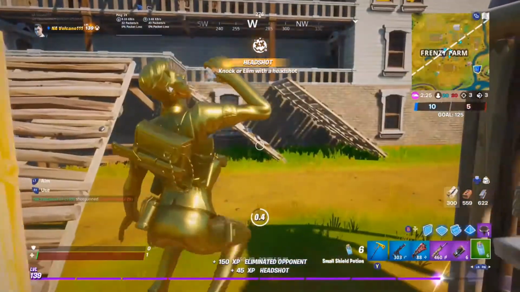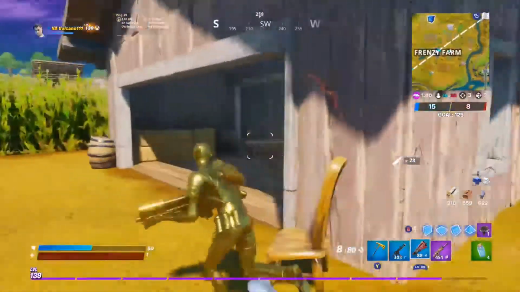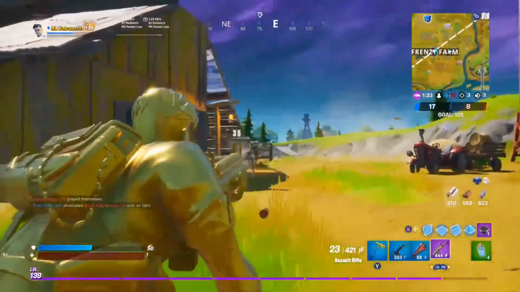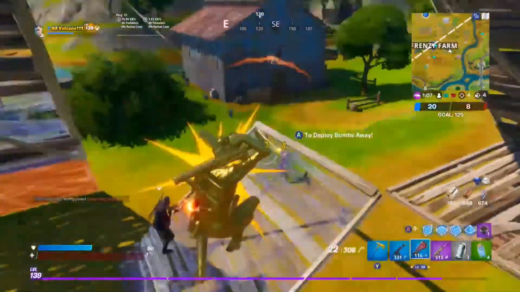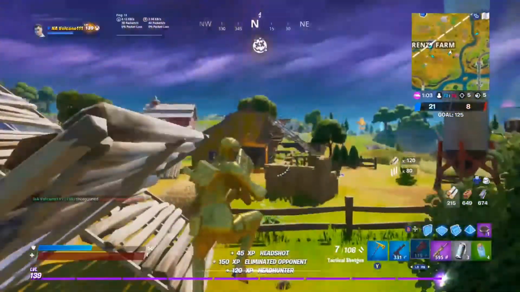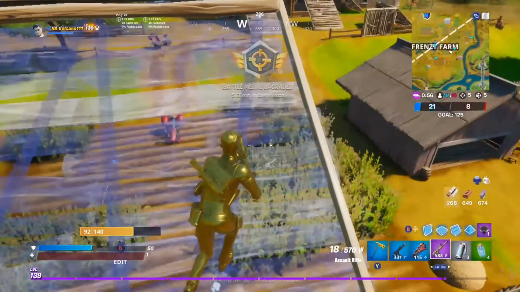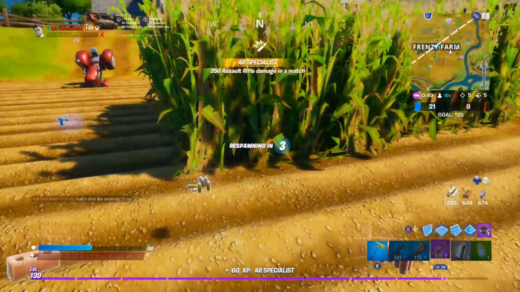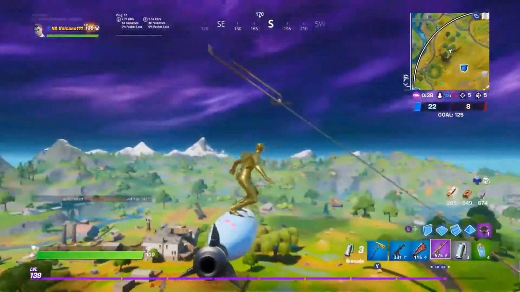One HP. Where'd this guy go? Oh, he's dead. Oh my gosh, I forgot I was at 1 HP. What is this guy doing? You see him? It's a blob.